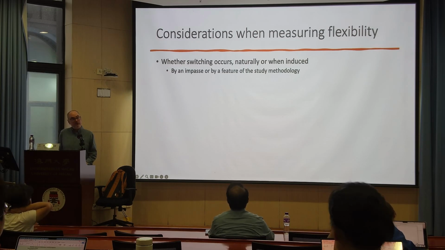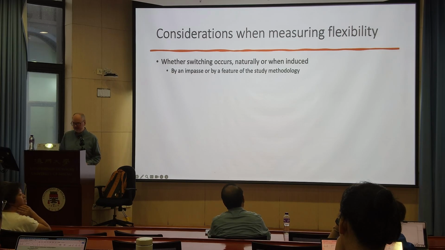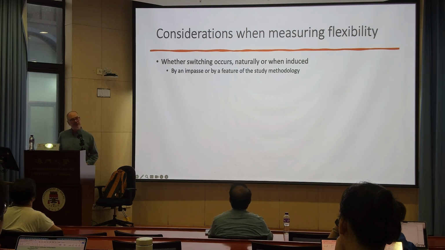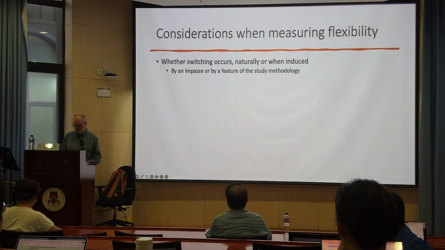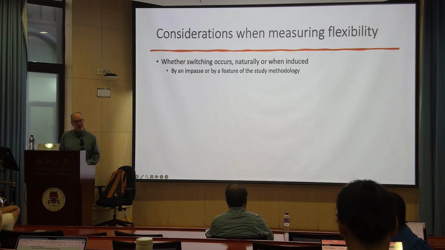So this could be switching through an impasse, but at the same time, I could design a study where I essentially force them to switch as a feature of the study methodology. Like I could say to them, solve this problem, and once they finish, I could say, now solve it again, but use a different way. And so I'm essentially, as a feature of the study, inducing them to switch. Another way I could do this is I could show solvers a problem that's partially solved with an unfamiliar strategy and then ask them to complete it. So they don't know the strategy and they have to figure out how to use it.